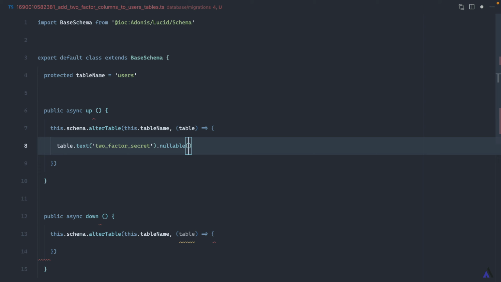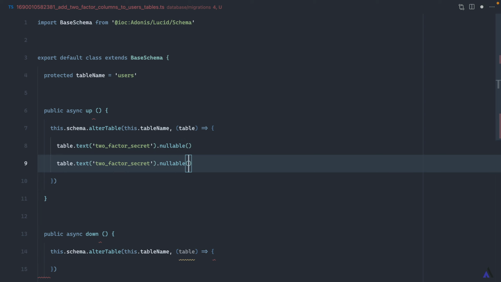The next column will be similar to this. So I'm going to duplicate this. And the column is going to be two_factor_recovery_codes. Just as I explained in the last lesson, users will be able to log in using the code or token generated from their authenticator app, and they'll also be able to log in with a recovery code in cases where they lost their authenticator app. So this column is where we will store a list of recovery codes that the user can use to log in place of the token generated from their authenticator app. Also, this column will be encrypted.